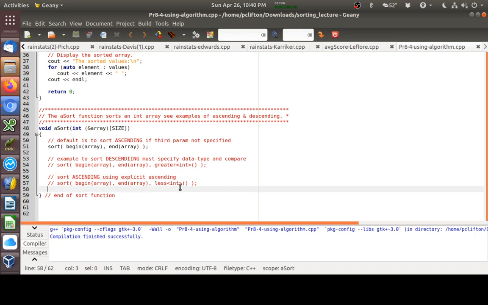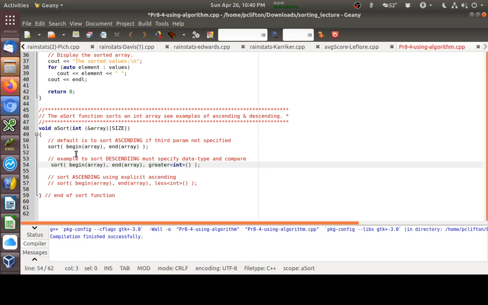It's implied that it's already got that comma and the less than, and if it's an integer you'd want to put int inside there. You don't have to put this on the end of it if you want it to be sorted ascending. But if you needed to have it go descending instead, this is what you would put on the end of it, or just uncomment that line, and then you've got a descending sort.